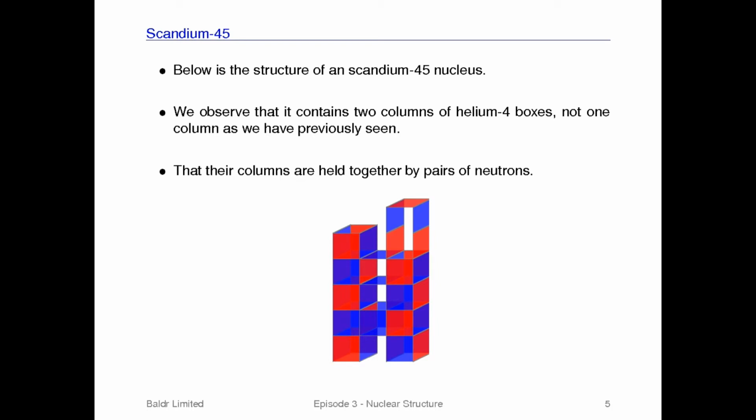In fact, it is this requirement for these bonding neutrons to hold the multiple columns together that explains why the ratio of neutrons to protons required for stability increases with the increasing number of protons. This will become more clear as we go through the video and you see some of the heavier elements. Also, we note that protons could not be used to bond these columns together, as that would result in proton-proton bonding, which is very unstable, and thus the structure would break apart if these were used instead of neutrons.